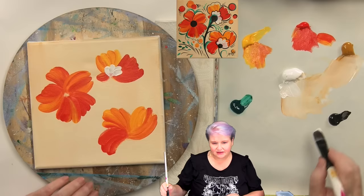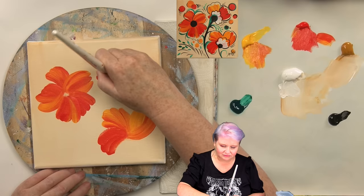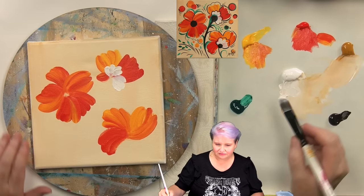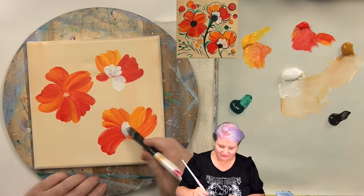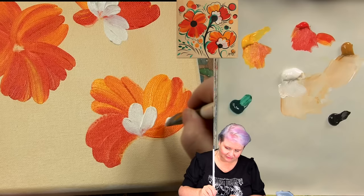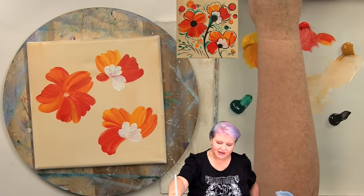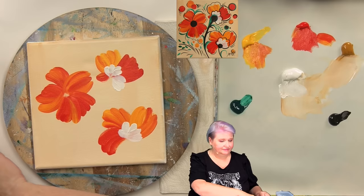Thickly. I'm going to come, and you can see I've changed the angle of the brush the way that I'm brush stroking that out. I'm coming back and going this way. I like that. That's nice. It adds some dimensionality. I'm going to put a little of this in here as well. Small stroke there. Because that one was bigger, I wanted to put in a small stroke. I may add some water and wipe off my brush, and that's just so things don't get gummy. I like that. That's very good. That's looking super great.